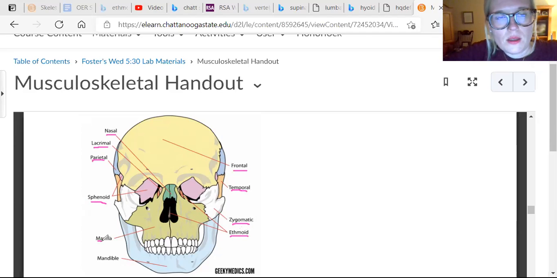The maxilla, that's that upper portion, okay? As you can see, it's divided in 2 sides, okay? You have a lot of bones, just like your nasal bones. You've got 2 sides, okay? Zygomatic bones, you've got 1, 2. Okay, so that's something you need to be aware of. Some bones are just one bone, and then some bones that we talk about, you've got them symmetrically on both sides. The mandible down at the bottom, we've already looked at the mandible.